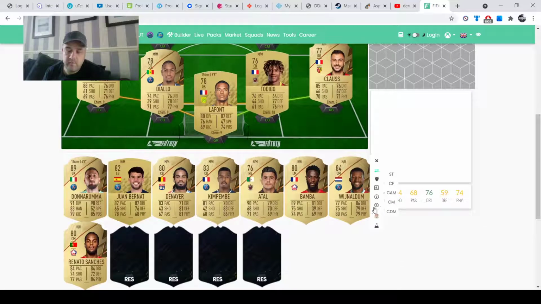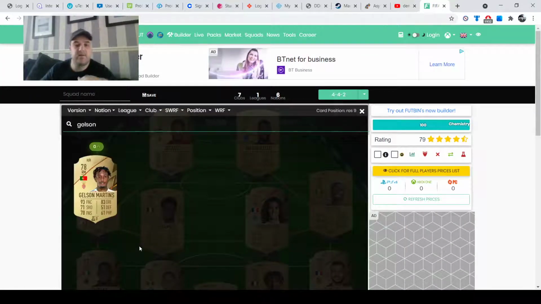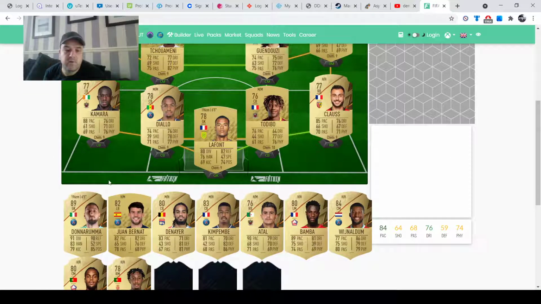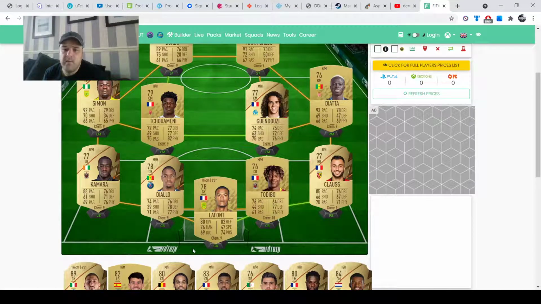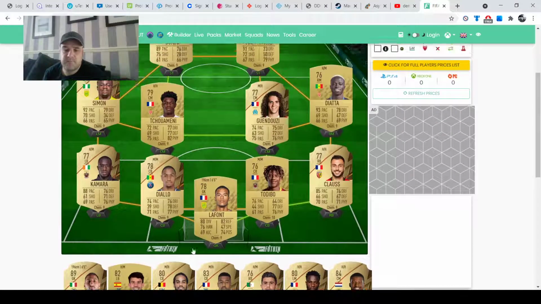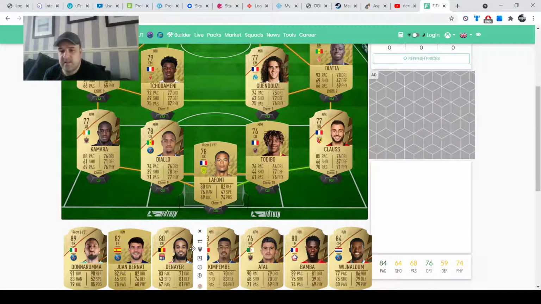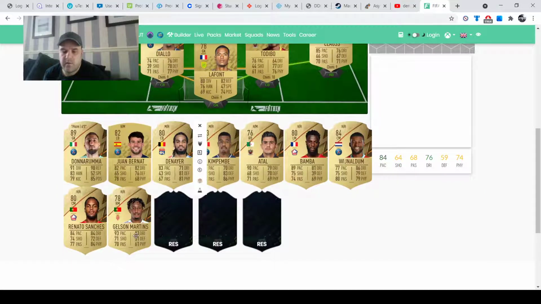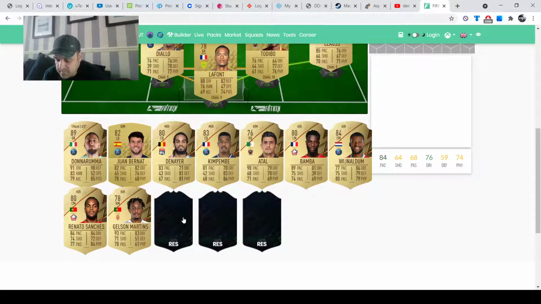Over the right side, you want to go for Messi. There's not really much you can do on the right side until Messi. So Gelson Martins is going to give you that strong link to Renato once you unlock him. Not too different from Diatta, but again, it's just an alternative. Slightly better in some stats, especially the dribbling, shooting as well, passing. You know, there is a difference there. So look at Gelson Martins over Diatta, should you be able to afford him or pack him.